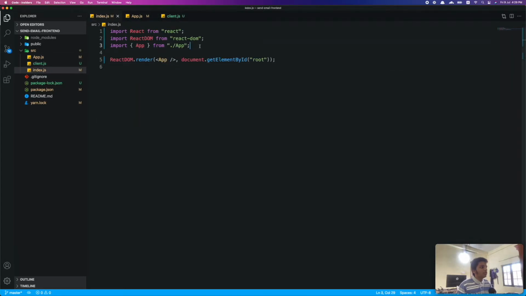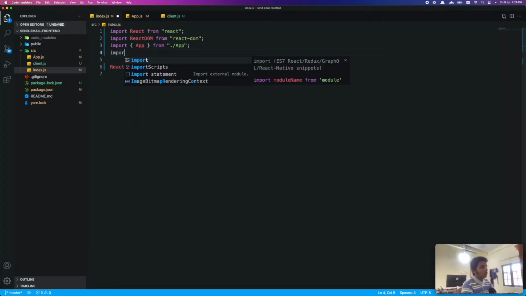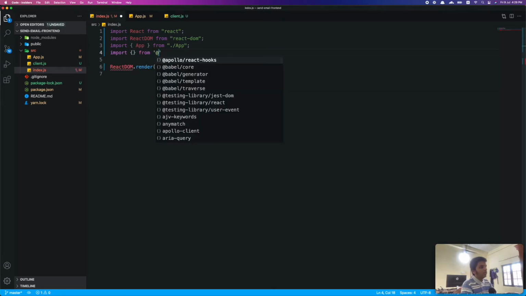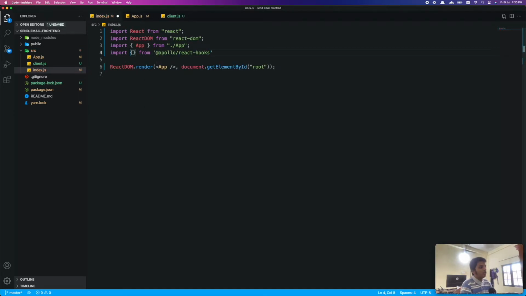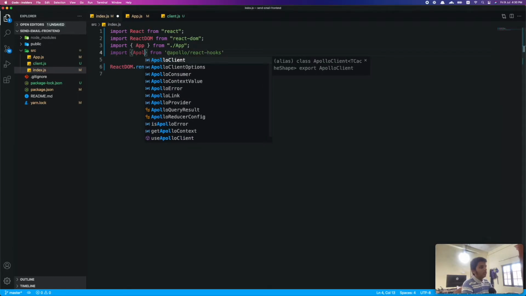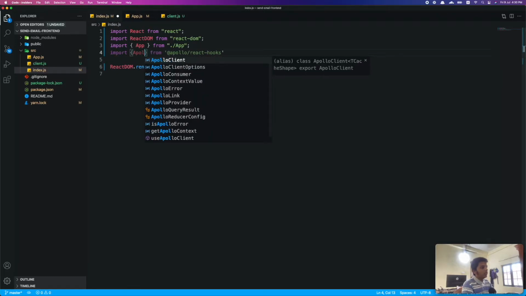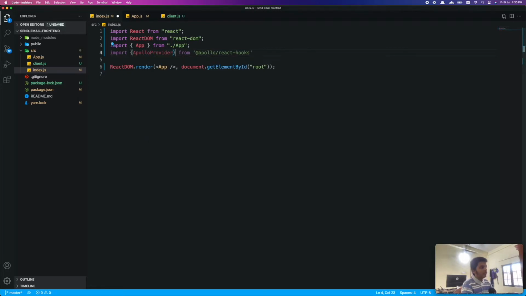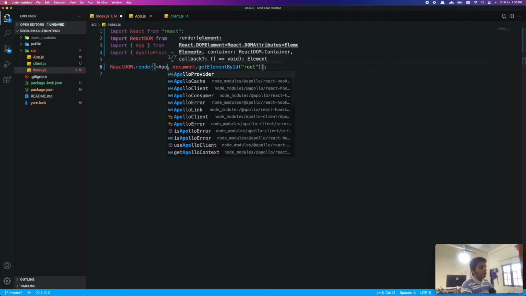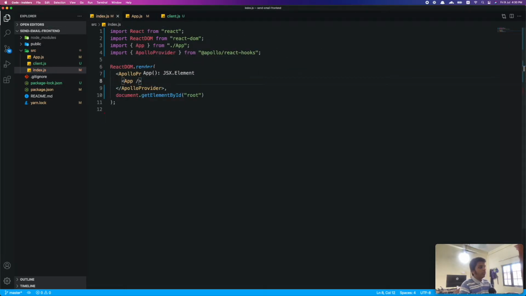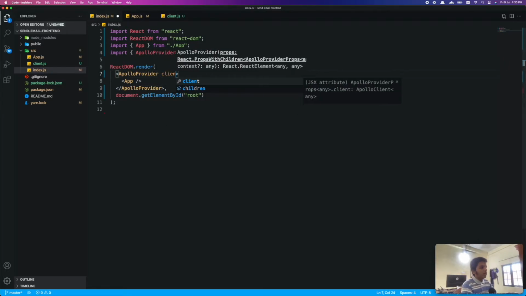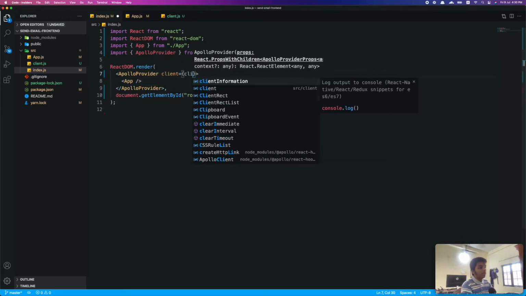Let's go to index.js and import from Apollo React hooks. We need the Apollo provider, and let's wrap the app component inside of the Apollo provider, and we should pass in the client which we created.